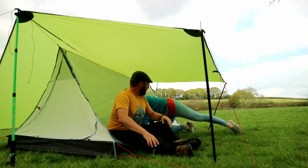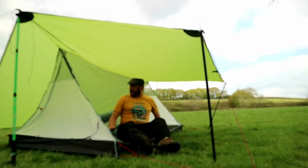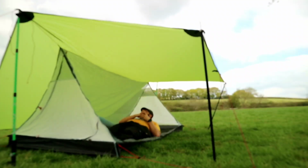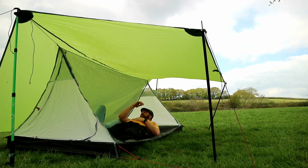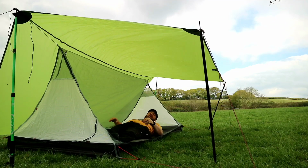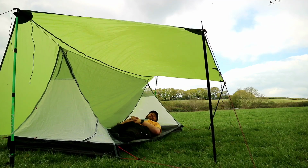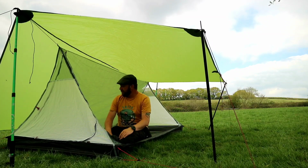Here's my good lady. If it can fit her in. Have a lay down, bub. Two people, lay on your back. Oh, sorry. So, you'd have to be close, but you can fit two people in it. And you can sit up. What do you reckon?